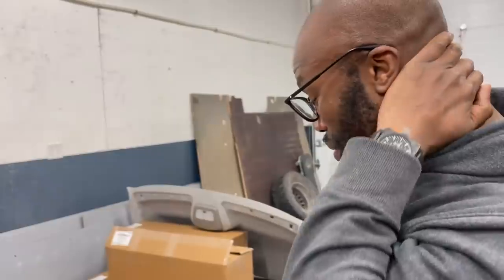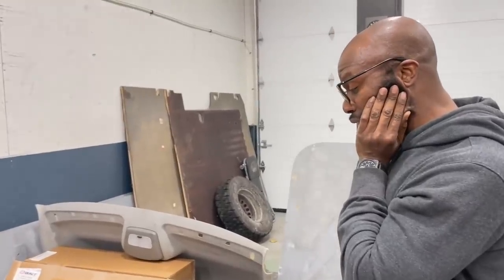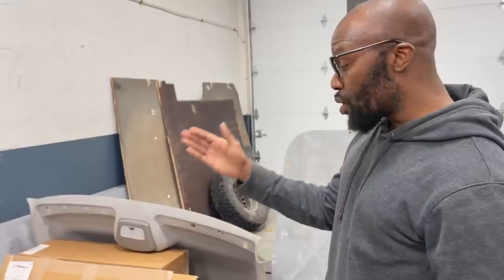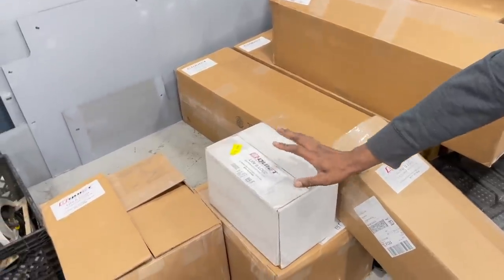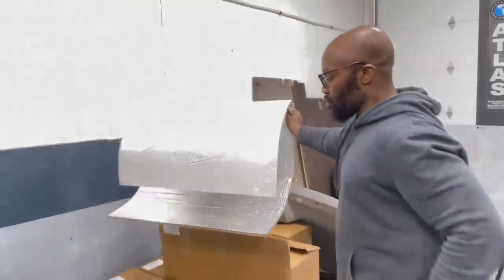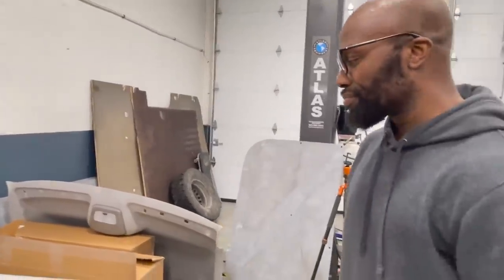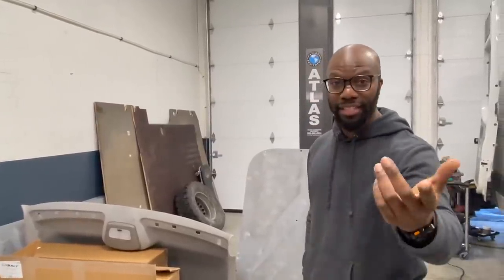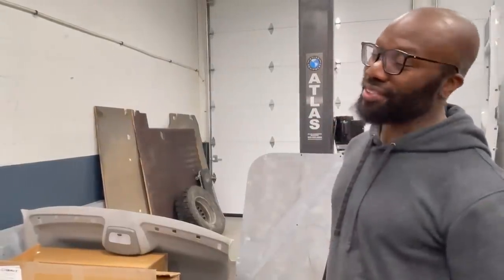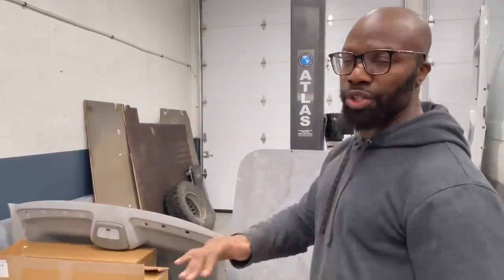Today is going to be another interesting day. We have to do the sound deadening, and we're going with Be Quiet — they're a really good brand. In these boxes are the actual sound deadening material, and in these boxes over here is the insulation sample. Both are equally important. If you're going to be living in this van full-time, sound is a big key because going down the road at 60-70 miles an hour there's a lot of road noise coming from the walls, back door, and wheel arches.